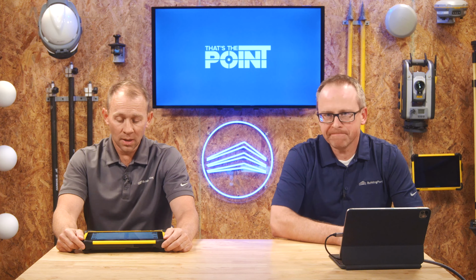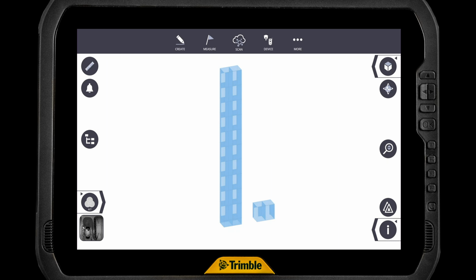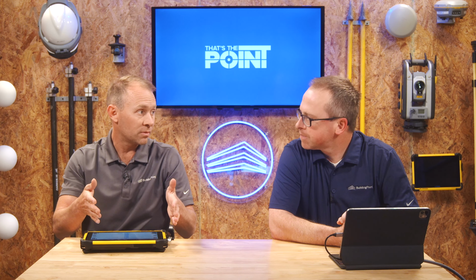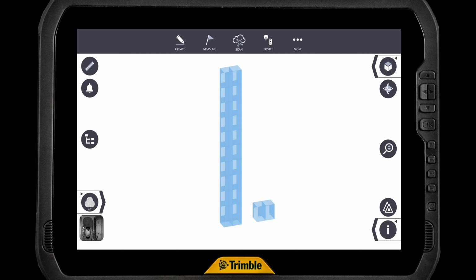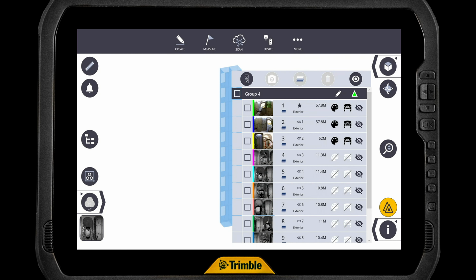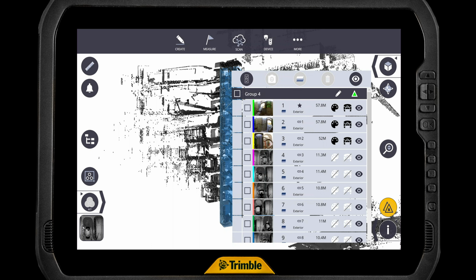Yeah, absolutely. If you see on the screen here, we first have just the model itself of the elevator shaft that we want to inspect. From here, we would then go perform our scans. Again, we're assuming we're doing this all in the field and seeing this all in the field. We've already done them, so we're just going to turn them on now. We've got them registered and resectioned in, and everything lines up.